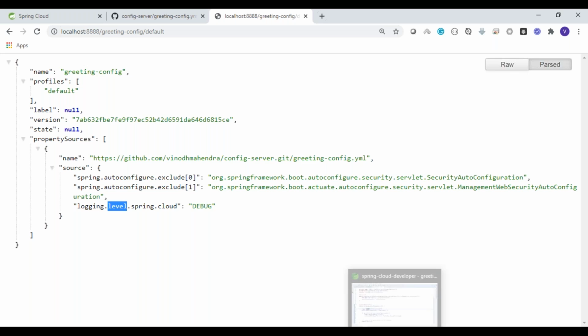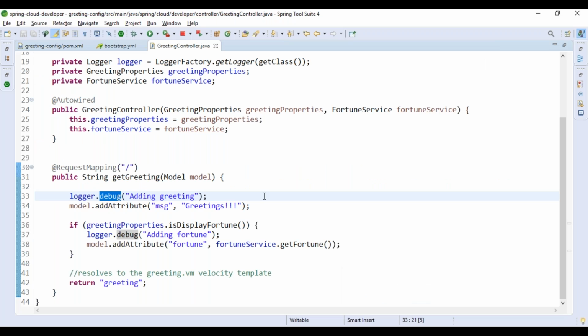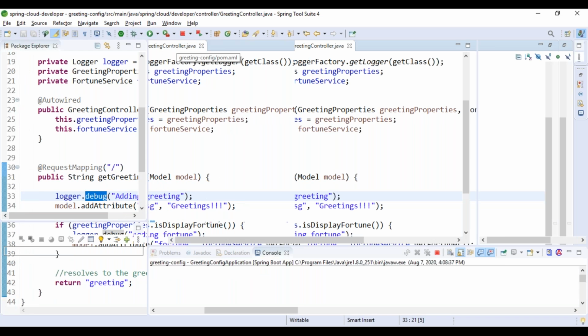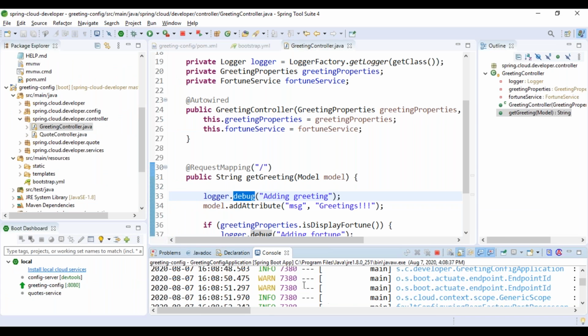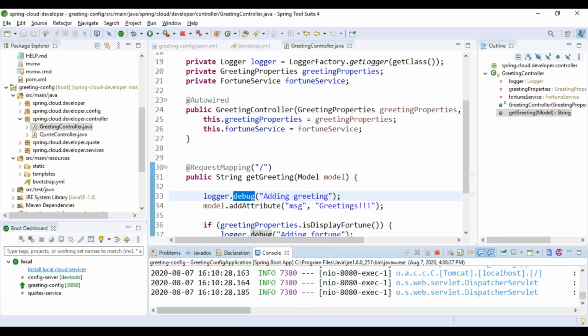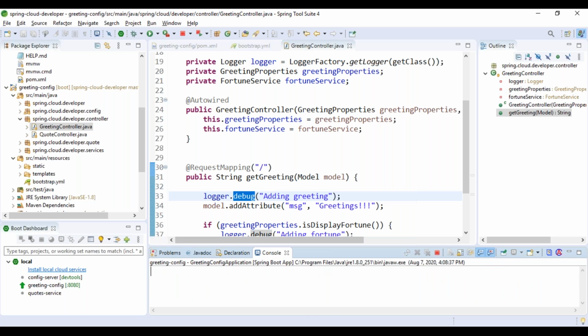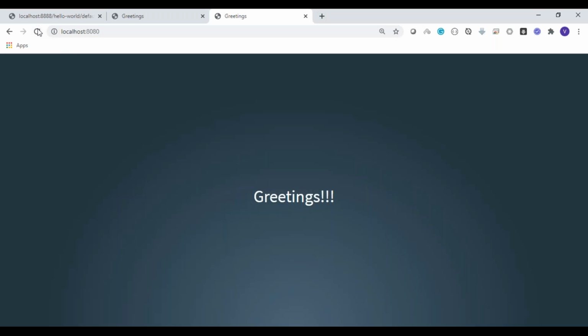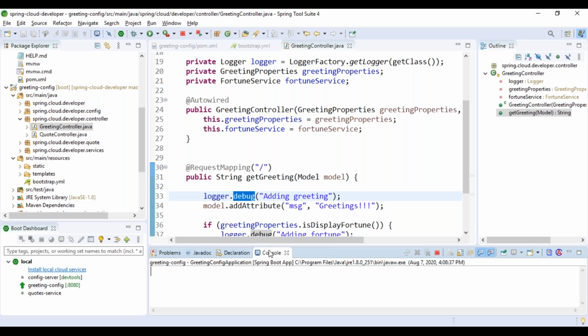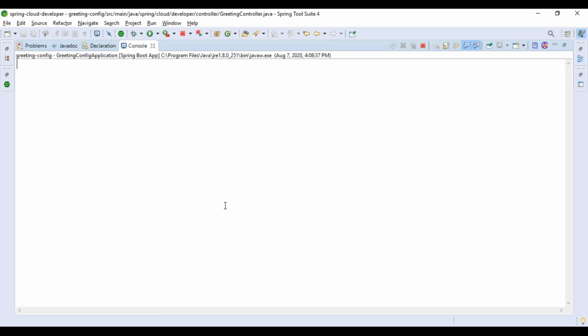Now, looking at the application console, I cleared the screen, go to the browser for a greeting, and refresh it multiple times. In my console, I'm not able to see anything about the debug message.